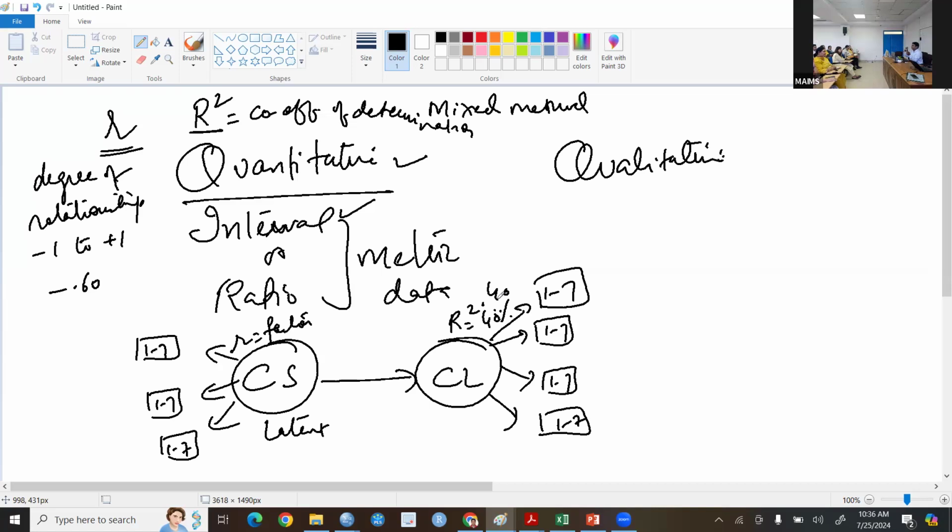In regression, we have to understand that R square is only measuring the variance explained. Our main objective is whether this relationship is significant or not, whether customer satisfaction is significantly influencing customer loyalty or not. R square may be 20%, 25%. So we should not be R square centric researchers. You should be focusing on how much variables are related to each other and whether they significantly influence each other.